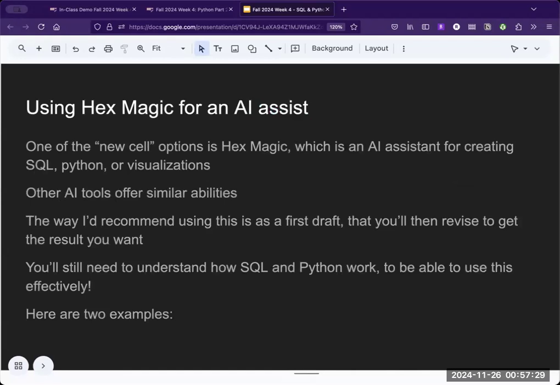All right, so I'm going to take a quick aside here and talk for a moment about using Hex's built-in AI assistant, which you can use to help write SQL or Python or whatever else. I talked about this a little bit in the SQL session, but I'll talk about it for Python because I think the debugging is a little different. You can use this with ChatGPT or anything else. Give it a prompt. If you'd like to use these tools, I'd recommend treating it as a first draft and then going back and understanding what it's doing, because you likely may need to make some revisions, okay?